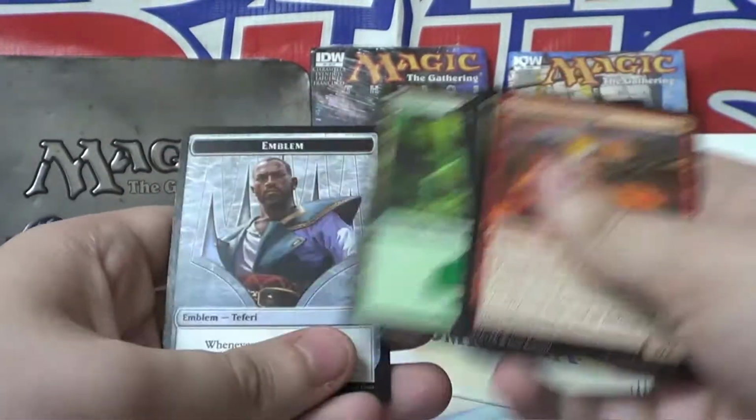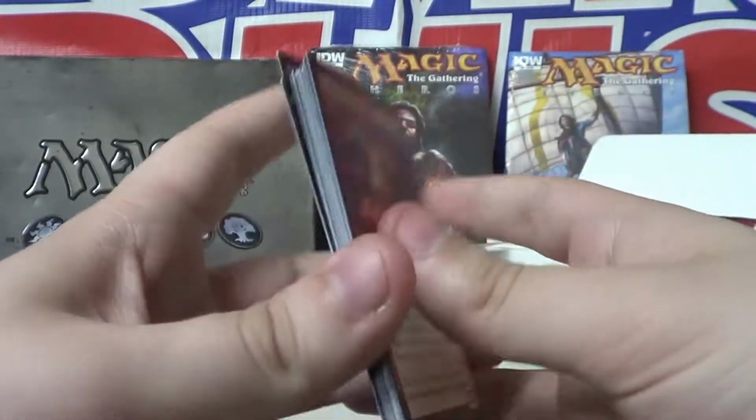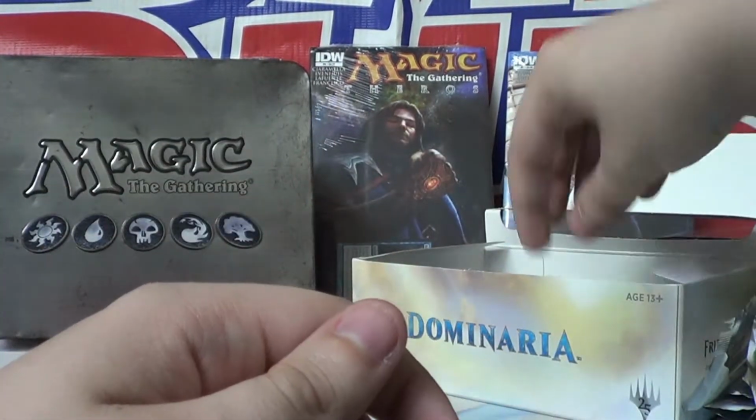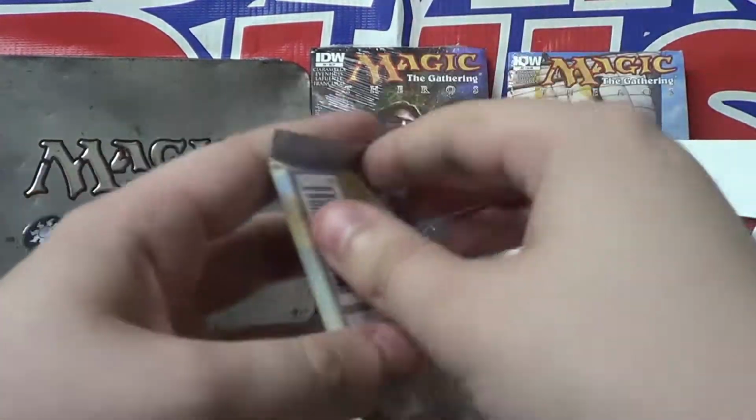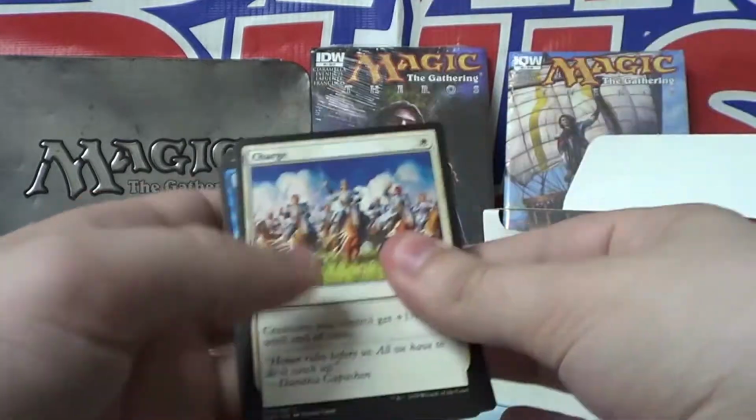And then we got the Ship's Mage here. Oh, Emblem. Don't think we've gotten this one before. That's pretty cool. Tafiti. Let's bust another one open.